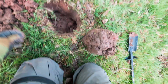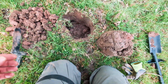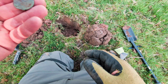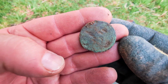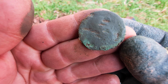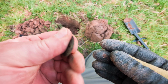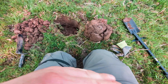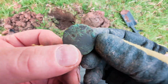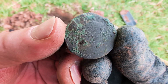That was hard work, that is. It's very clay down there. But yeah, it's some decent depth that was. It's definitely a coin. It's not looking great, is it? No, it's going to be a blank disc. Oh no, we've got a bust. Got a bust there.